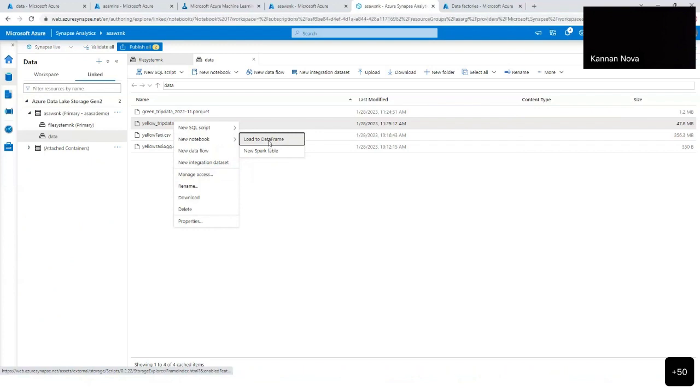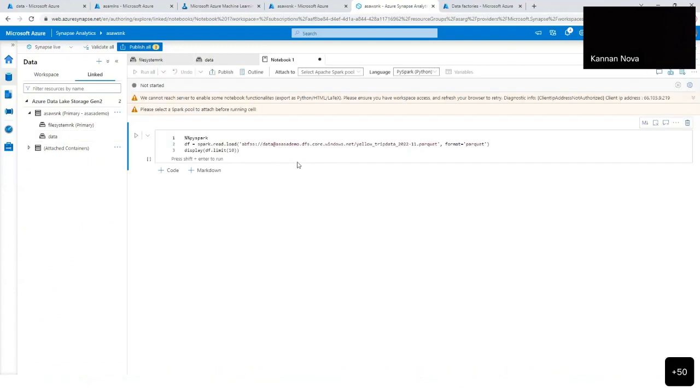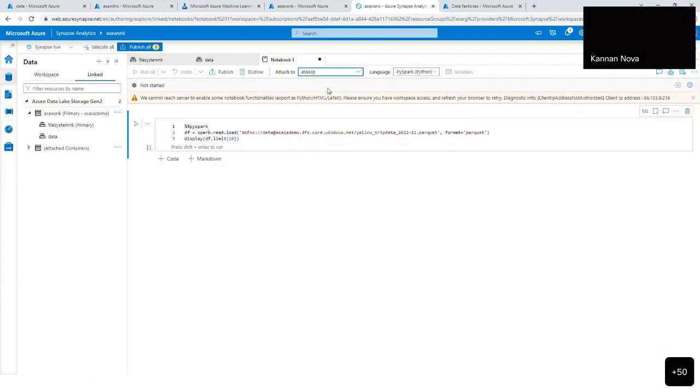It's loading the DataFrame. Then I have to say which linked service I want to use, then Spark.